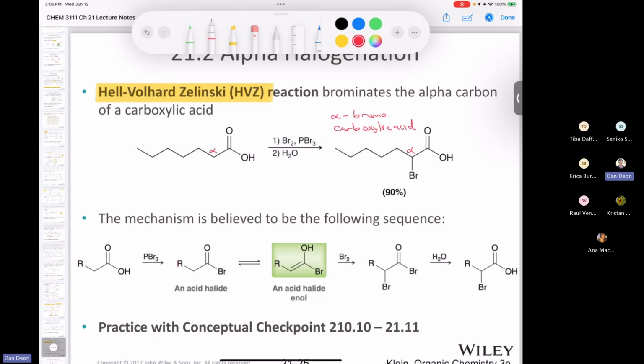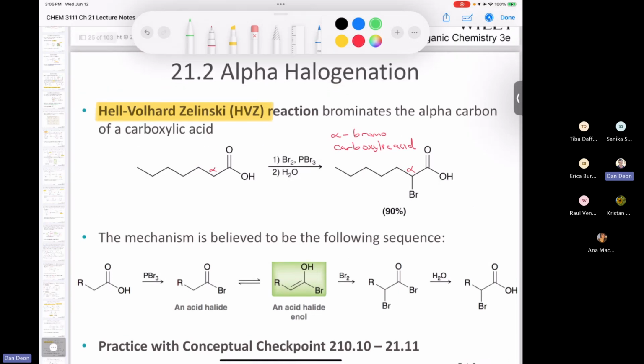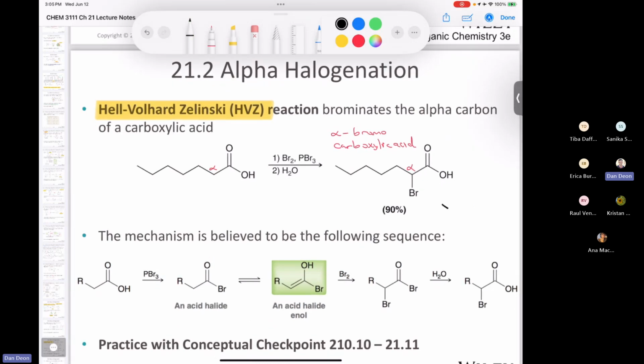Now, this is not something you need to know for this chapter. However, I know that many of you have studied advanced biology. What's so cool about this reaction, and we don't see it in this chapter, is that later we're going to talk about how you can take this compound and make amino acids from it. You can take an alpha bromo carboxylic acid and use it to do an achiral amino acid synthesis. These guys got a lot of fame for that.